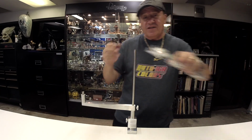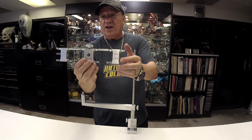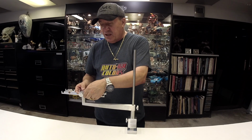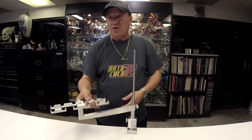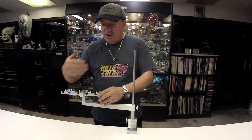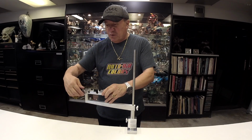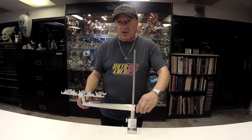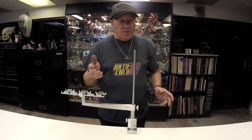This is one of the airbrush holder trays, for the spray gun. So all I need to do is just slide this in, and I have this piece here, so you can rotate, you can adjust, facing your way, facing my way, and you can secure just by turning the knob tighter, so it's solid. I can secure this one here so nothing goes anywhere. That's just one of the pieces.